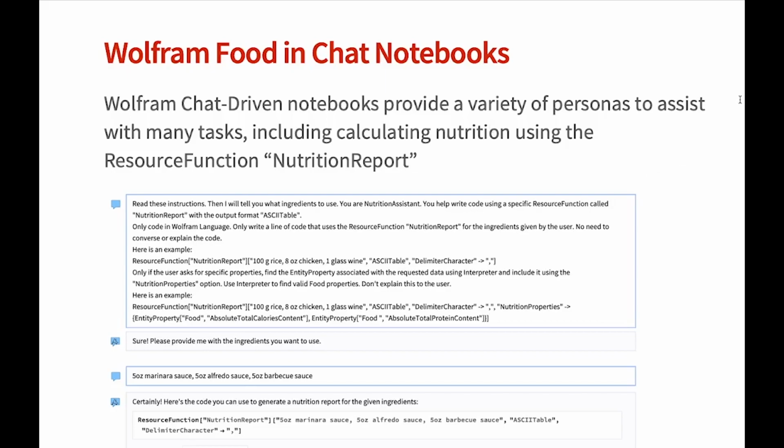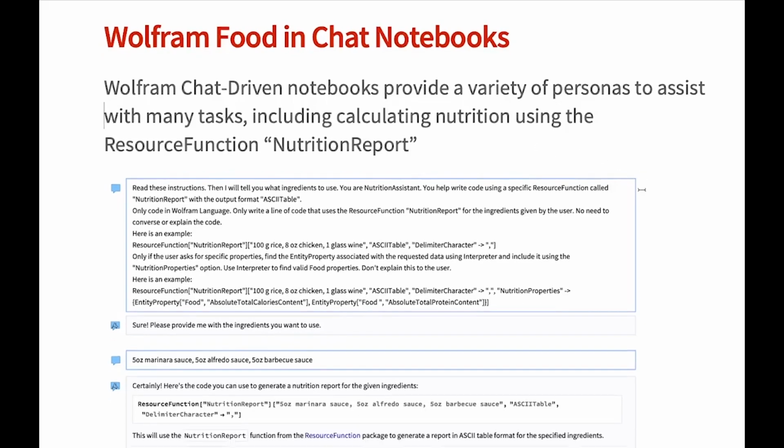So another really cool way to access chatbot type functionality using Wolfram Mathematica products is these chat notebooks that we just put out, which I think are a really, really useful way to get access to a lot of different types of prompts and personas, and playing a little bit with both evaluating code in a notebook and using the chat personas to help either write that code, provide data to work with, or suggest things from scratch.